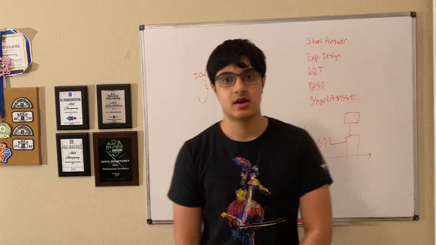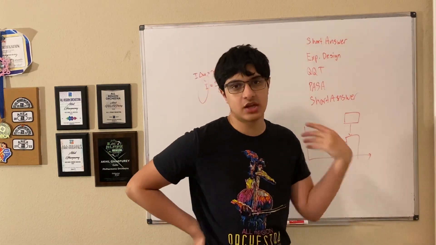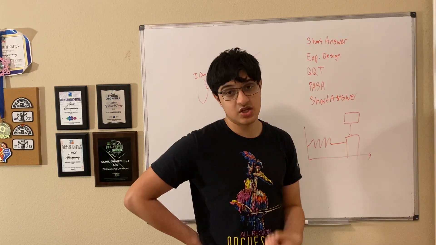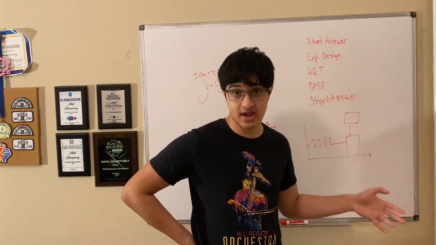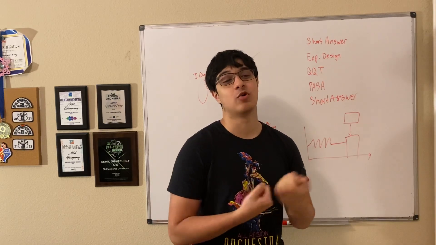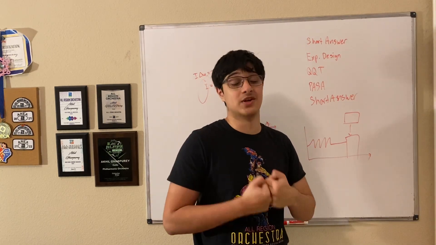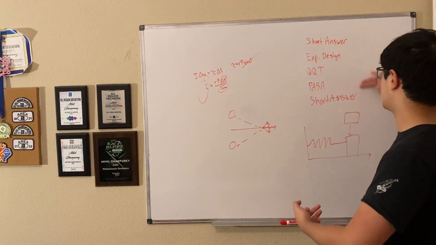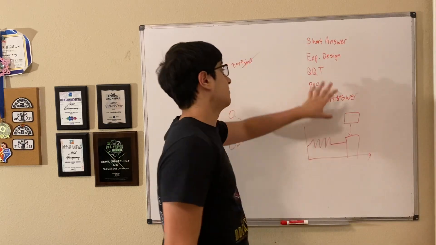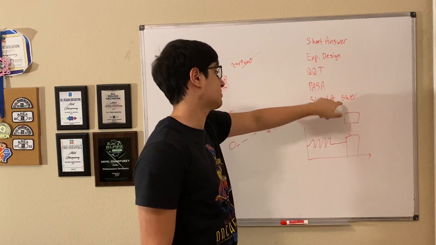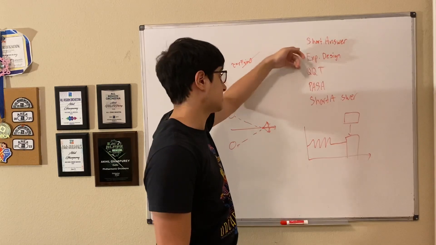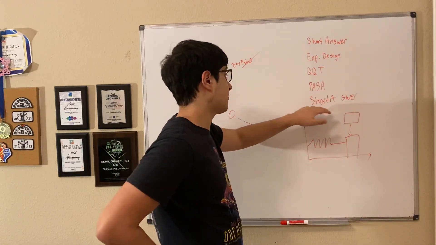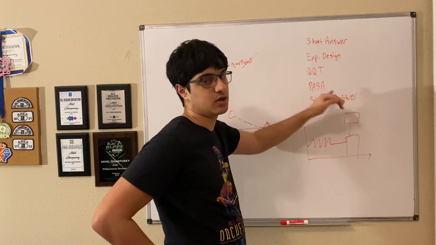But yeah, with that, if you apply all of those tips, you should be in a good condition to get a 5. But it's not just those tips. You have to practice. That MIT workbook, again, I'm going to say it again, it's your best friend. Use that MIT workbook, please. It is going to save you. And also look through those past College Board FRQs. If you look at those past College Board FRQs, you'll get a better understanding of what to expect of all five of these questions. You'll see the first short answer. You'll see an experimental design. You'll see a qualitative quantitative translation. You can see that actually the experimental design could have two different aspects to it. Paragraph argument, a short answer, and then just another short answer.